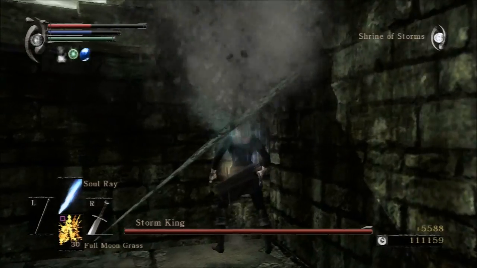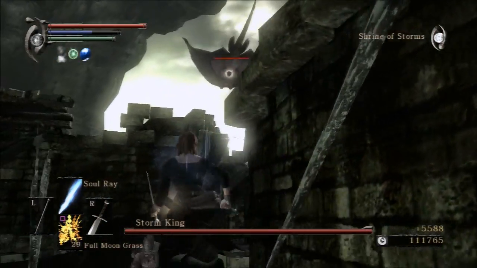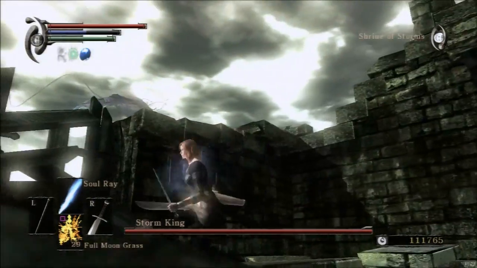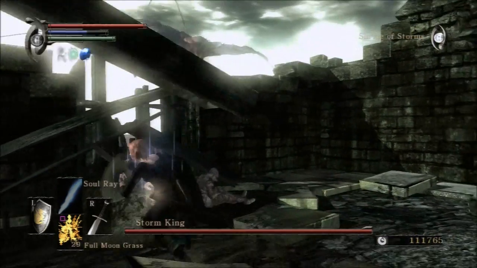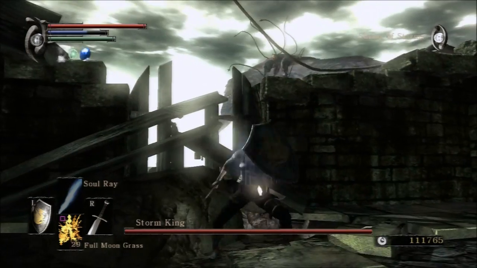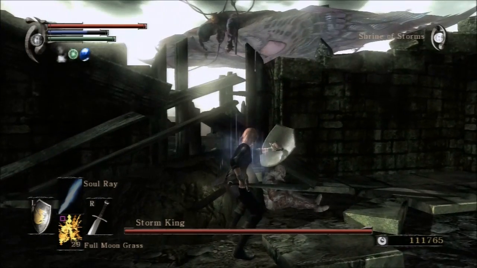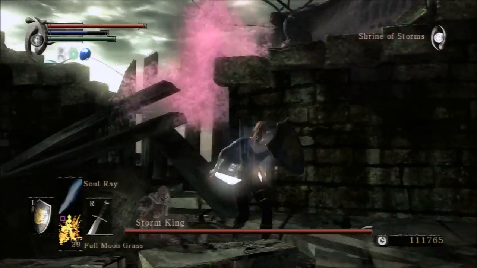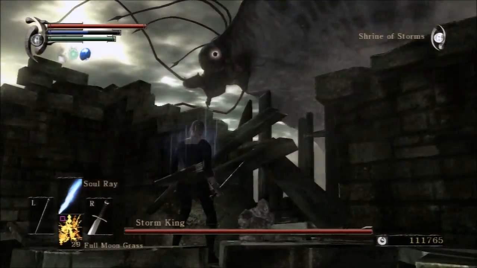Ow. Yeah, just hide in the corner. Munch on grass, do what you gotta do. Okay, here he comes. This is his attack. I think, unless he's not attacking me, which I'm pretty sure he is. Yep, there they go. Look at all that craziness. All of that would be hitting you.